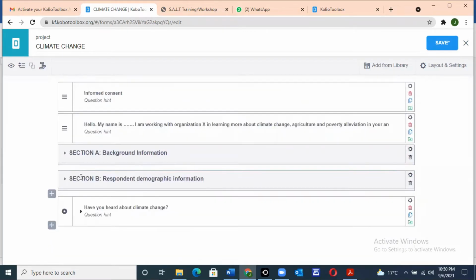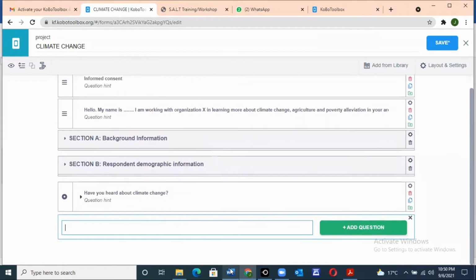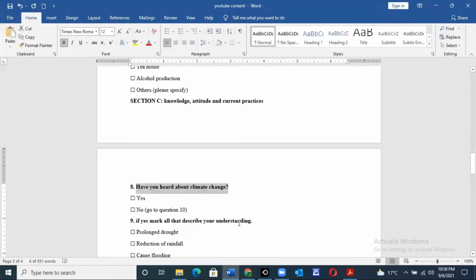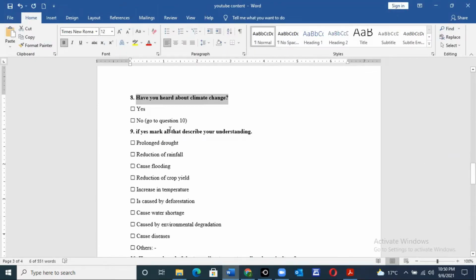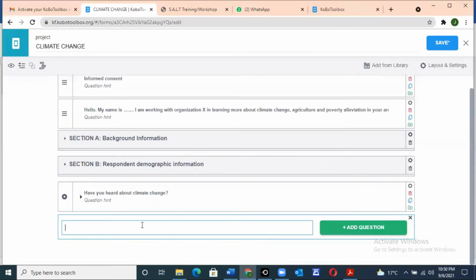Then you can collapse that question the same way we did the others. Then come to the next question under that section. This question is telling us, if yes, mark all that describe your understanding. And if no, go to question 10, which means if someone marks no here, we proceed to question 10, the next question. So we come and copy that question, have it in our Kobo and paste it.